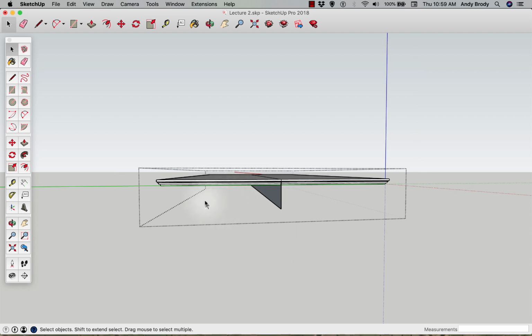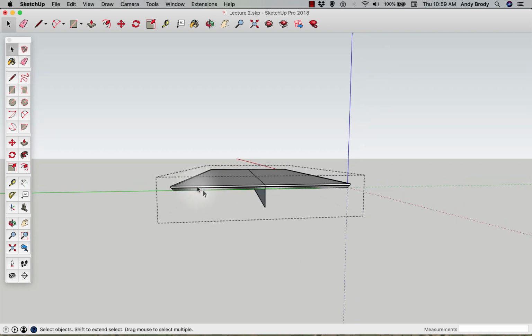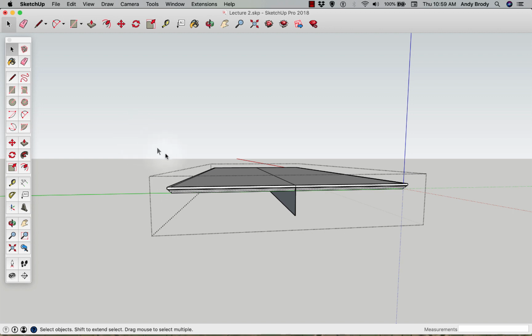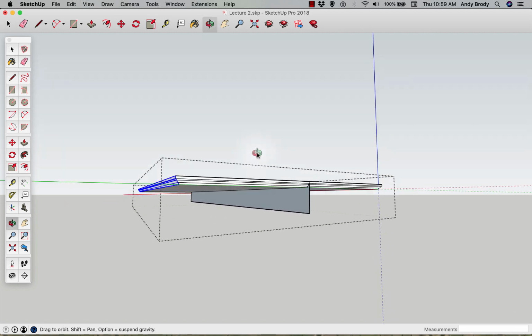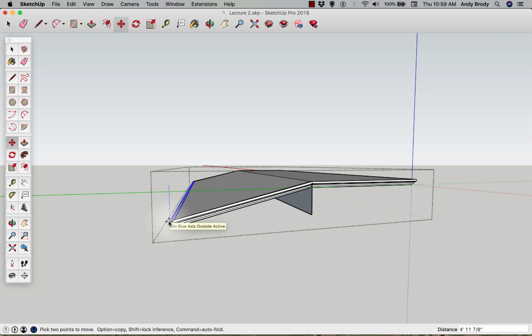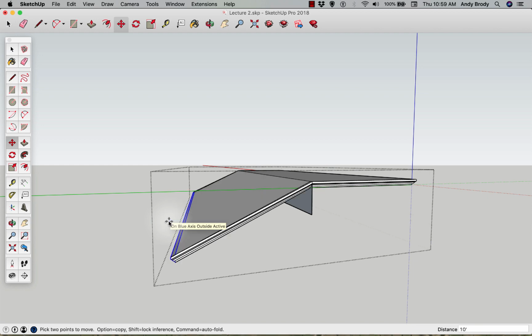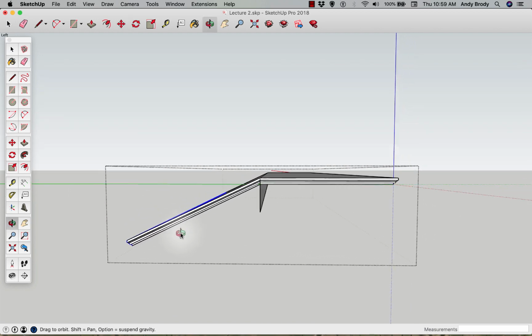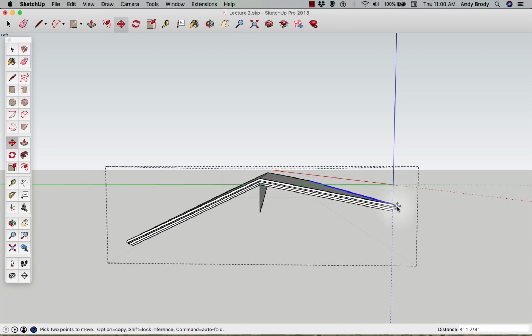In order to draw the slope of the roof, I actually don't have to draw it. I just need to move the edges of the roof down some dimension. I'm just going to use a selection window to grab the edge of the roof, tap the move command or M, and I'll just move it down, and I think 10 feet should be plenty. I'm going to orbit the view a little bit so that it makes it easy to select just this edge, and I'll move that down 10 also.